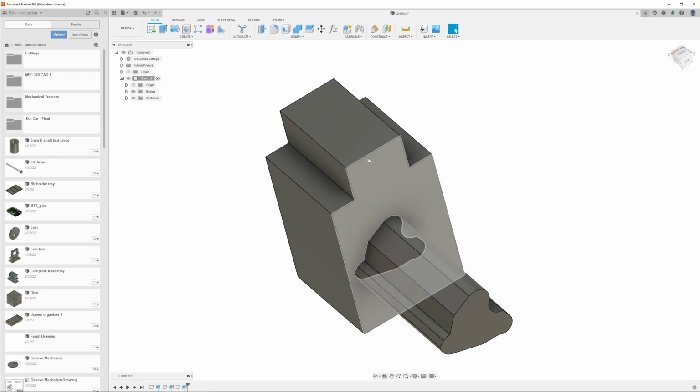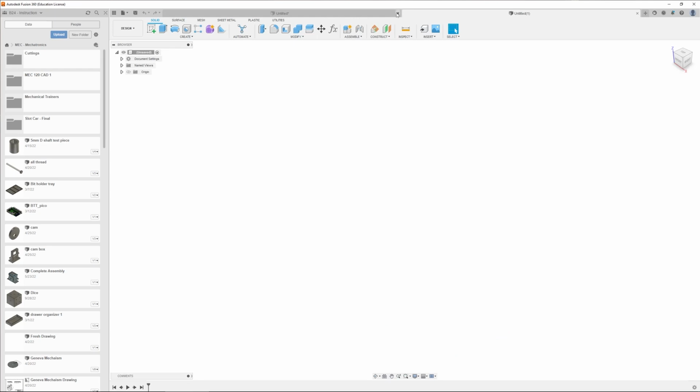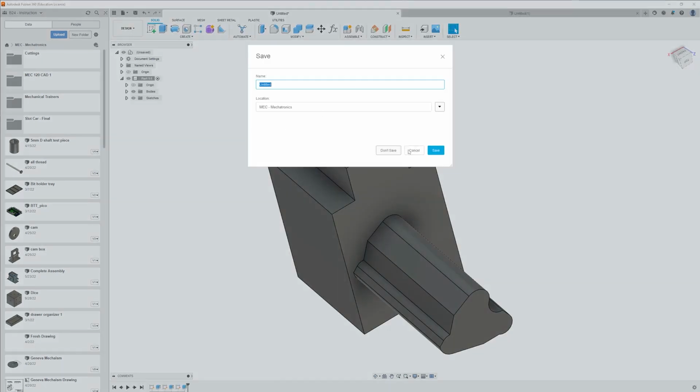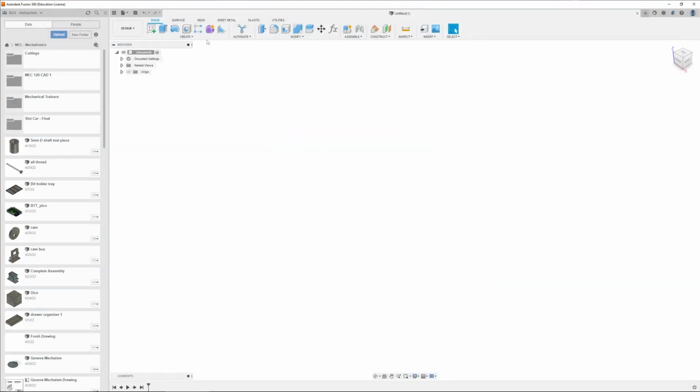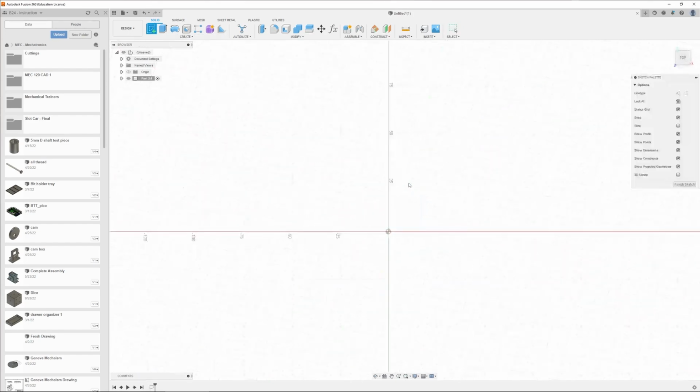So we are going to start a brand new file. I'm going to close this other one, and I'm not going to save in this circumstance. We are starting a new file, so we're going to create a new component. I'm going to call this part 2. And we will begin sketching on the XY plane again.